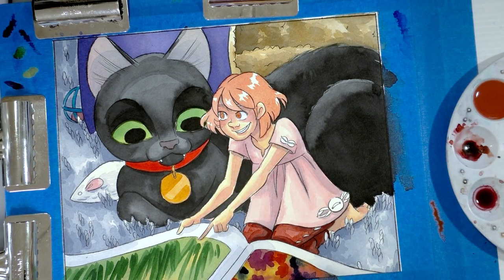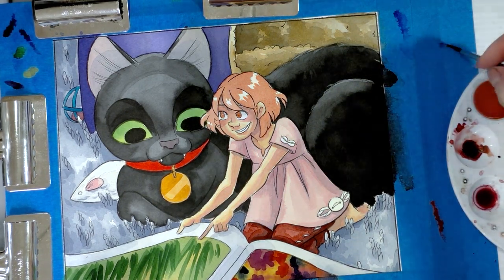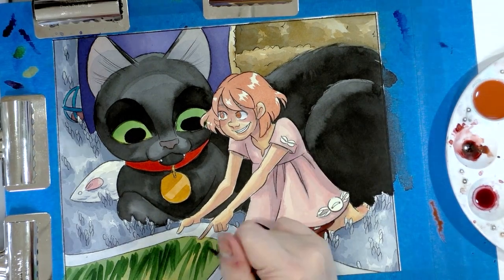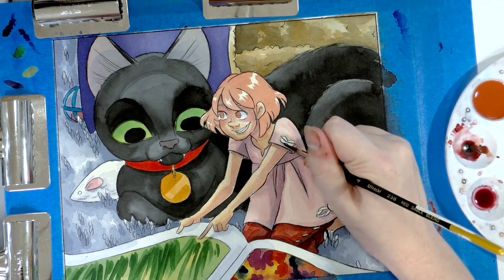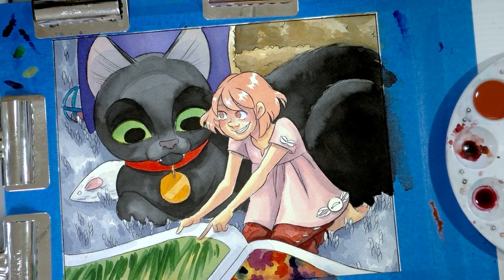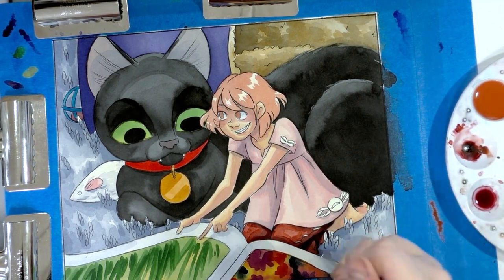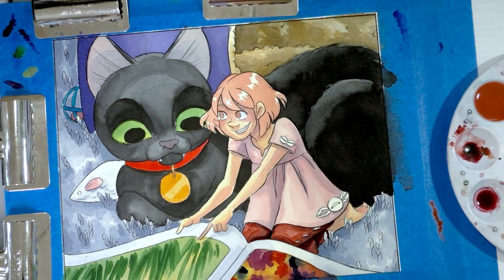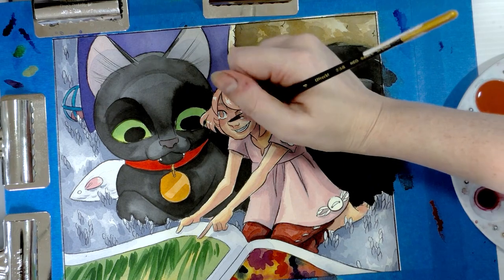Oh, do I want to do another layer of pink on her clothing? Or do I want to do another layer of blue? I think I'll do the blue. Just in the areas that are really in shadow. And the reason I'm doing this now is I'm about to start coloring these little leaflets. So I want to make sure I get any tricky shading done. And I'm using that darker blue just to add a final layer of shadow on her pants. And I want to add a little more blush to her cheeks.